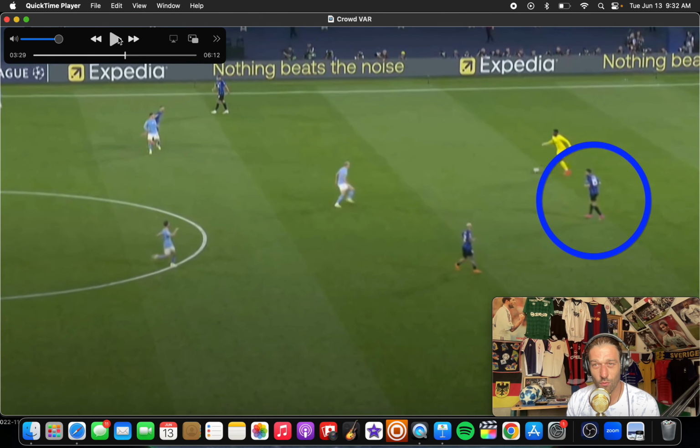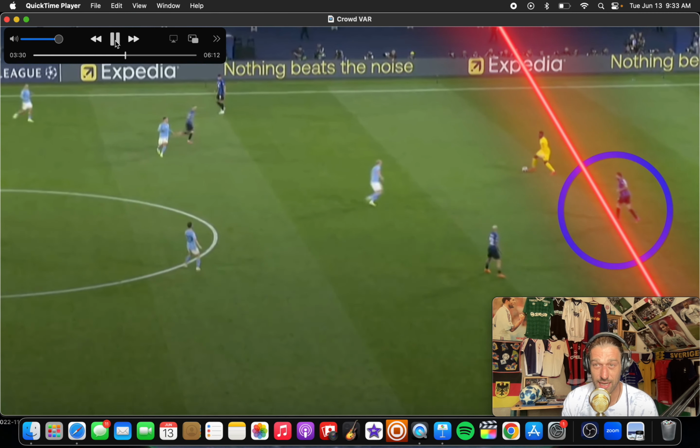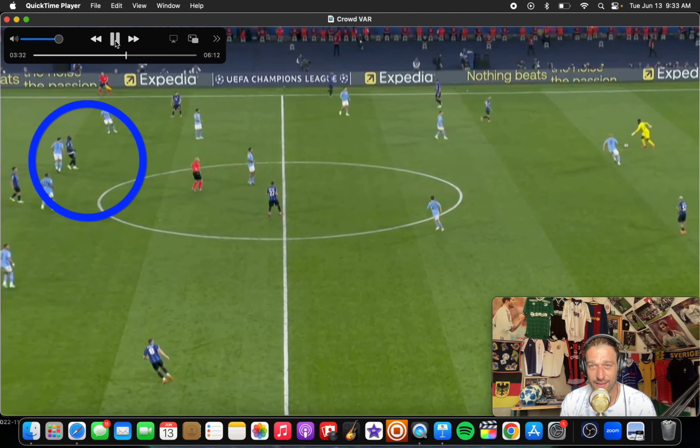So what's important to recognize here is just like Stones was a key for Man City in moving into a different position offensively to provide something, to provide different passing, to provide just an on-the-ball presence, Onana was doing that here, especially in the second half. He was all out of his goal like crazy. You're going to see this multiple times where you see the center circle and not his own goal box. And you're also going to see Acerbi behind him a few times. That's where I drew that line right there.